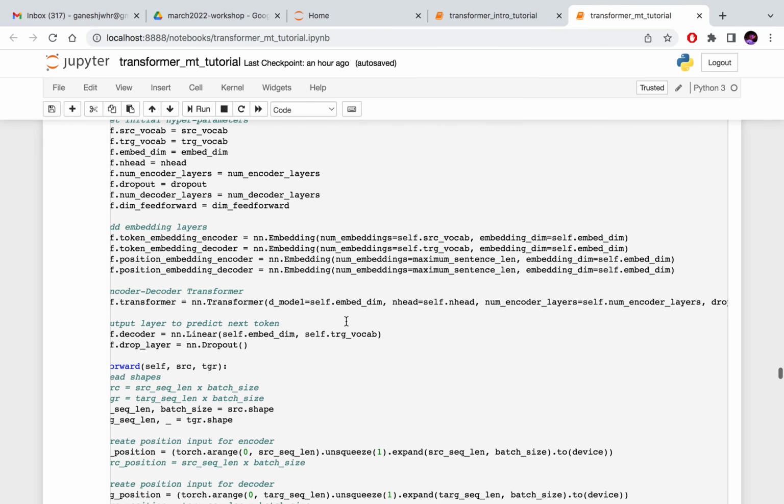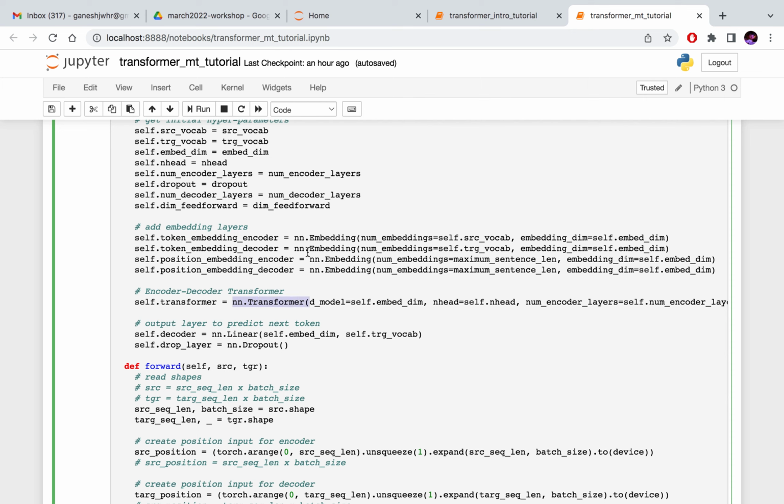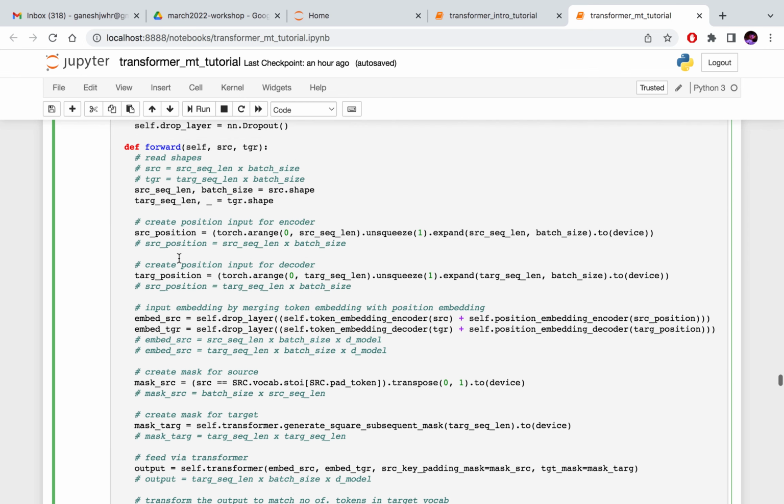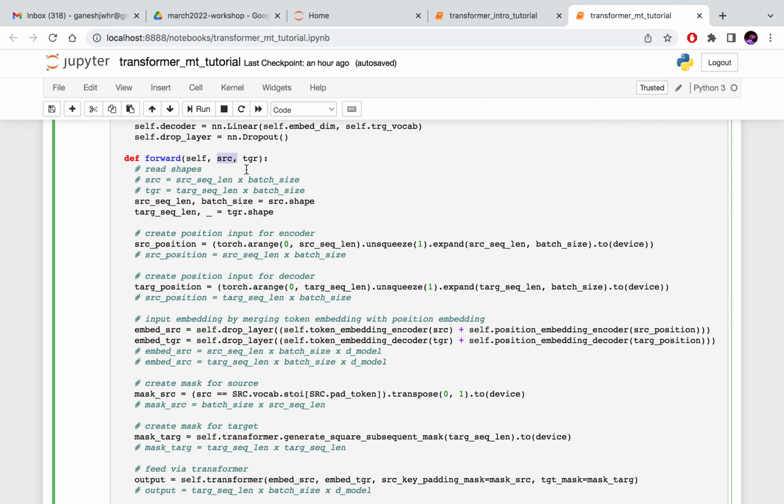Once we have all of that, we can readily look at the transformer class. The transformer class has the nn.Transformer module, then the input embeddings, and then the position embeddings. Then the forward functionality, which is quite simple in code. We have the source and the target. First we compute the position embedding for the source. For that, you create the source position and pass it to the position embedding layer, then you do an additive sum with the token embedding layer, and then you compute the dropout. Similarly, you do it for the target as well, for which you also create the target position before.